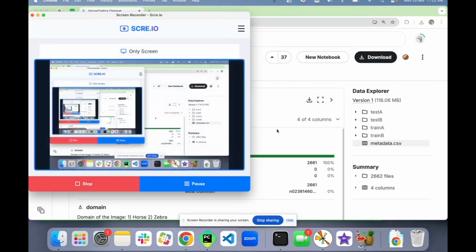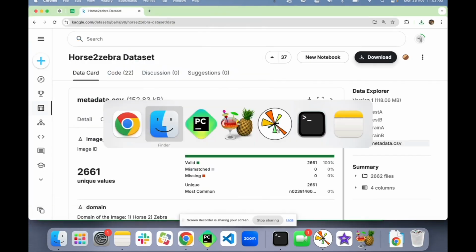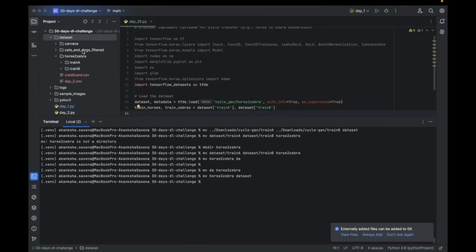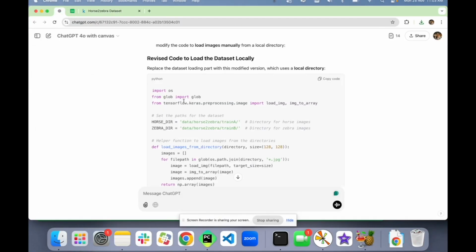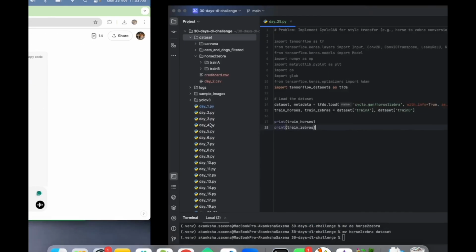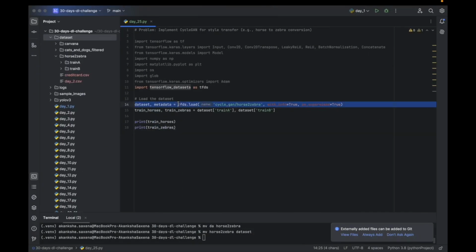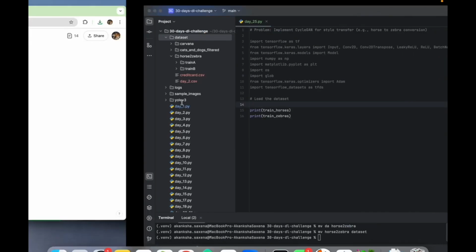Continue it. Okay, so I've downloaded the dataset and I have also moved it to a folder inside my dataset called horse to zebra. And here we can see all the images under train A and train B. So now we are going to load that directly. So what are we going to do? Go back to the code here, and then we mention the path of the directories for horse and zebra.